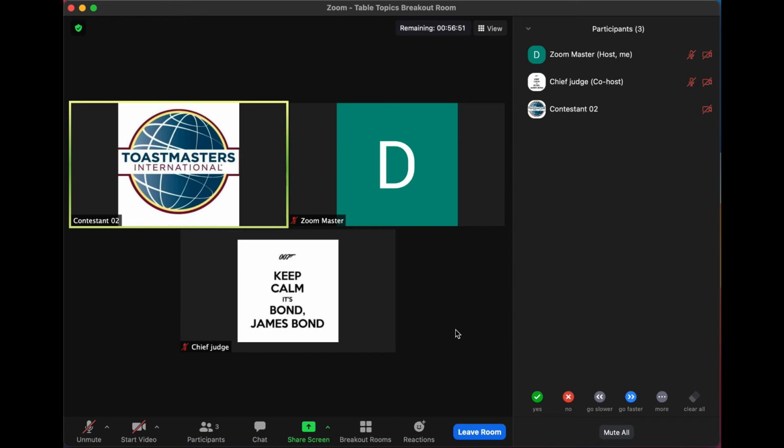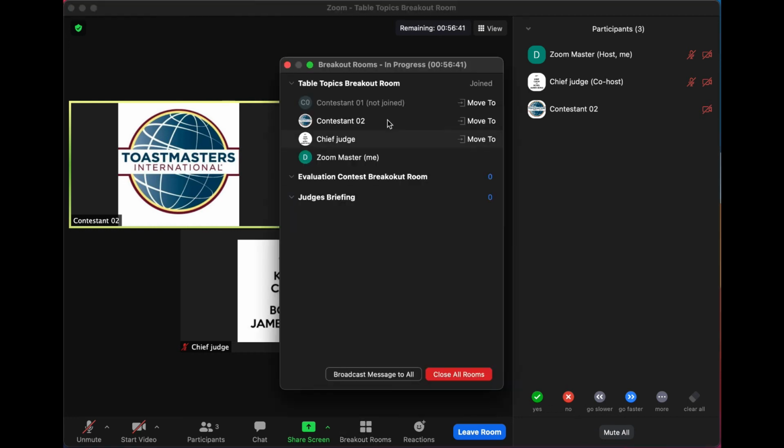At any time, if you want to leave the breakout room, click the leave room option, or you can go to the breakout room option in the Zoom bar, where you can see whichever breakout room or the main session is there, and join from there directly.